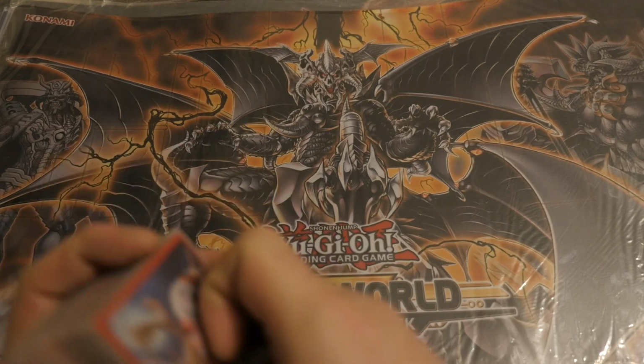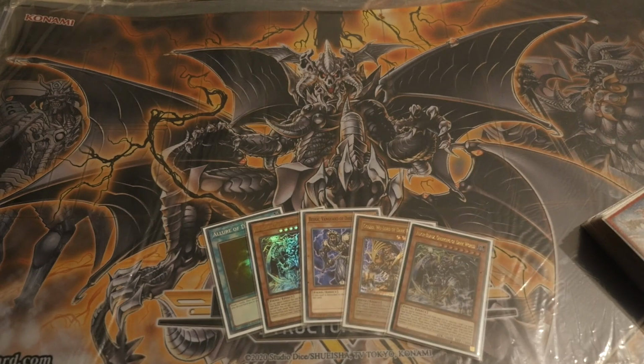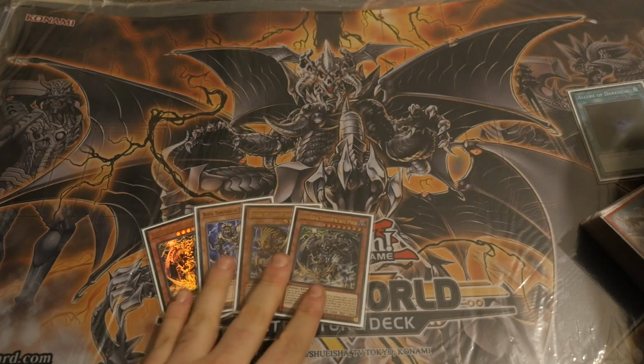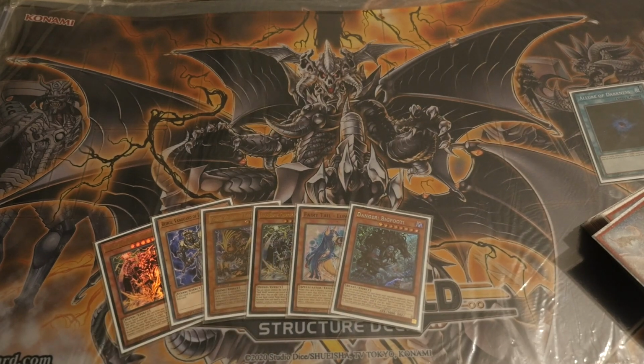So after another decent shuffle and a good old cut, our opening hand of 5 will be 3, 4, 5. Ugh, what a weird hand. Well, I guess the only thing we're doing now is playing a Law of Darkness. Let's play the game of luck. Broken.